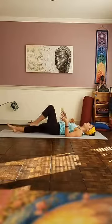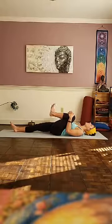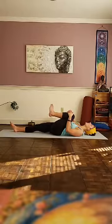Left knee comes in towards you, and your left knee to the outside of the left rib cage. Get some compression into the left hip. Draw a couple circles with the left ankle or left toes, clockwise and counterclockwise.